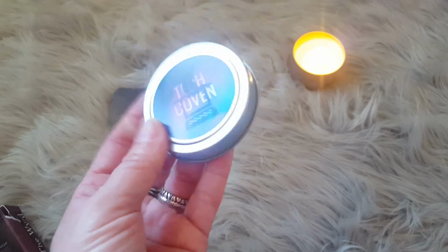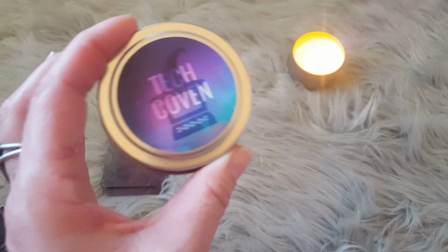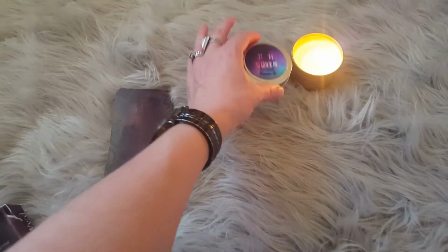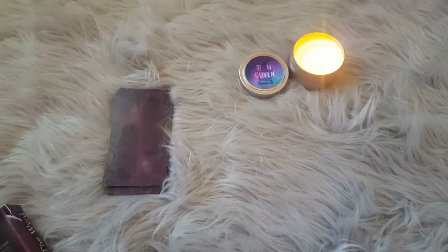And I am burning a candle. Allison from Tech Coven sent me a couple of the candles she makes. You can get them on her website. Is this one water? She makes one for every element, but this one is lavender and sage, and it smells so yummy, so I thought I would burn it.